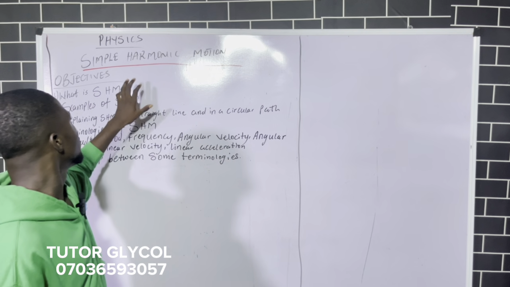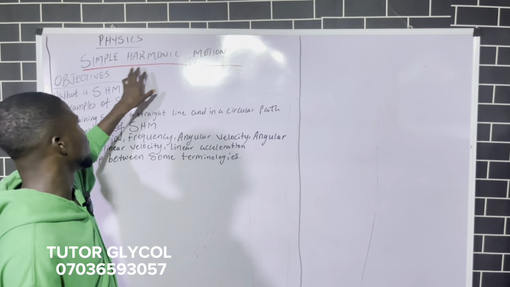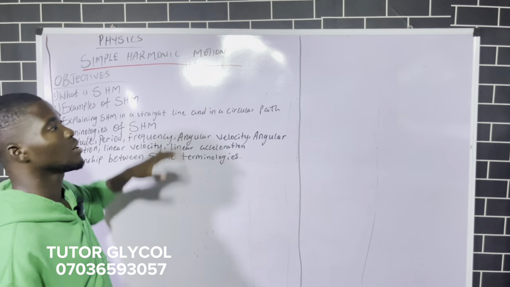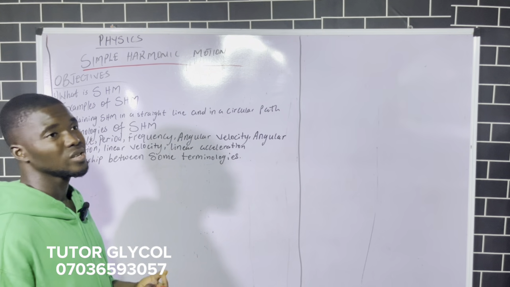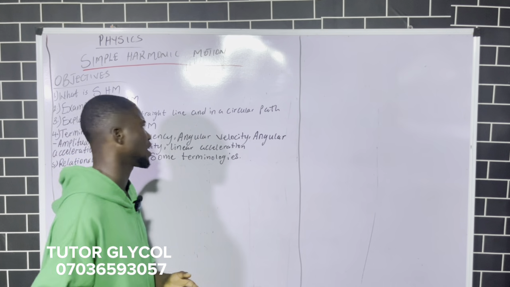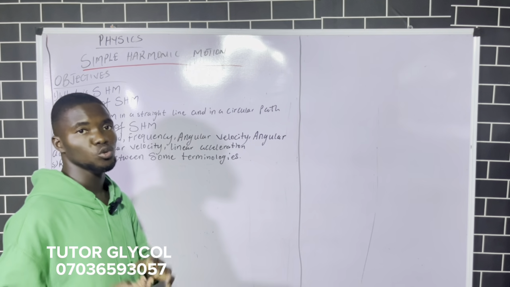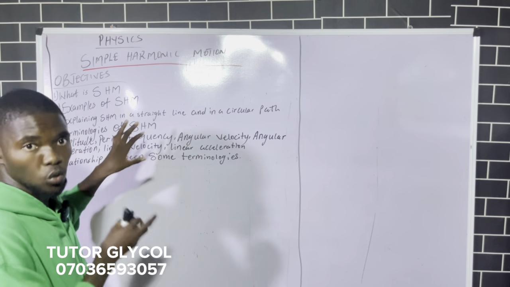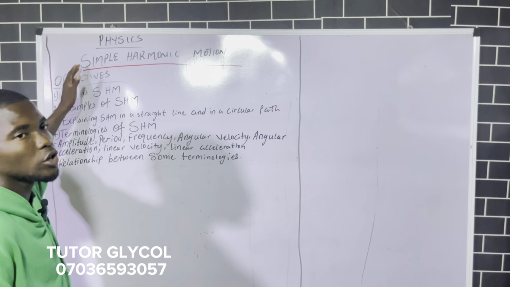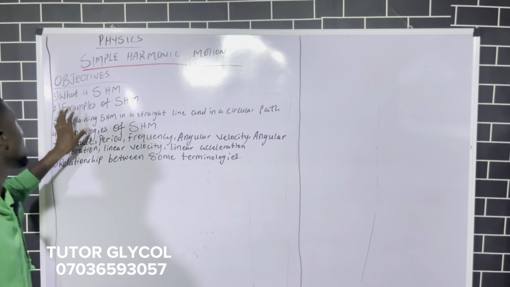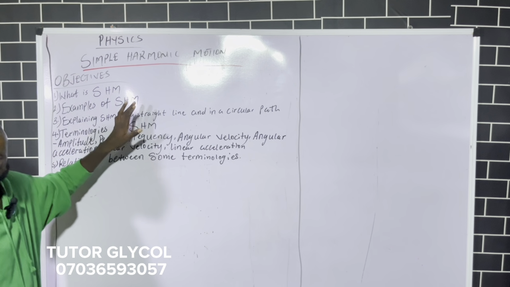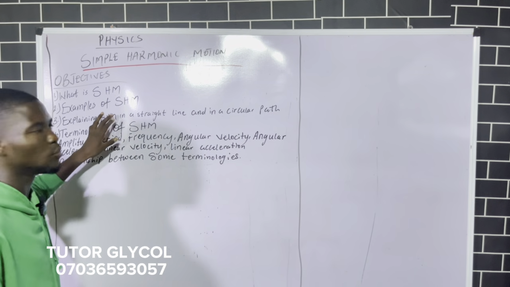So in this class, we're going to be looking at simple harmonic motion. Actually, this topic is a kind of broad topic which students find confusing and distracting. But the thing is, I divided this video into two parts, part 1 and part 2. Part 1 is the one you're actually seeing now, where we are covering all of these things in this objective. We're going to be looking at what actually is simple harmonic motion.